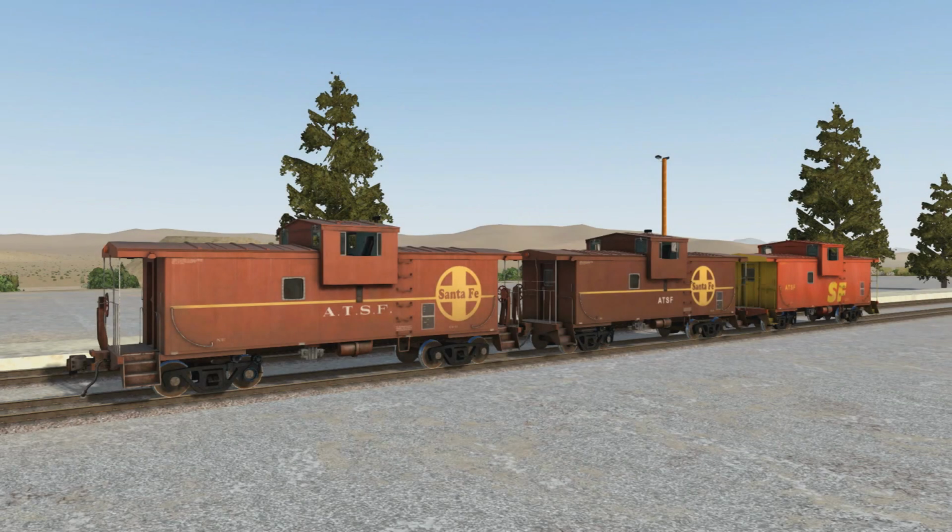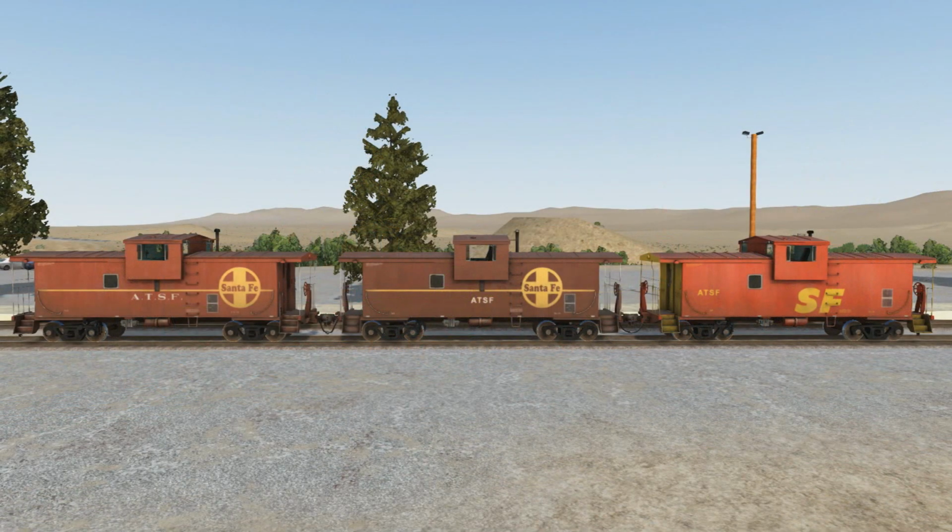Hello everyone, Chris T here, NS Horse at SD70 with another Run 8 review. Today we'll be looking at the Run 8 team's other caboose pack offering, the Santa Fe Ce-11. The Santa Fe ordered 75 Ce-11s from the International Car Company in 1981. Just like the C-50-9s on the Southern Pacific, these were the last new cabooses purchased by the road.